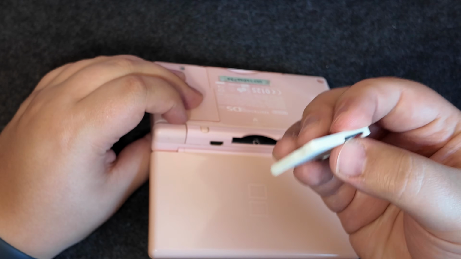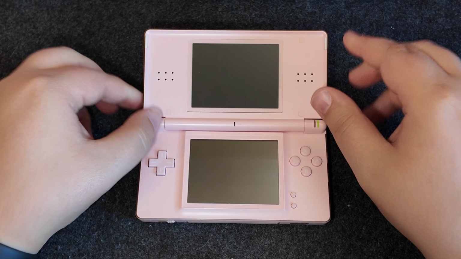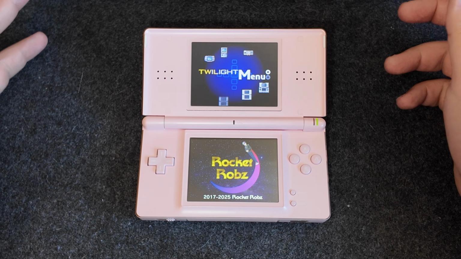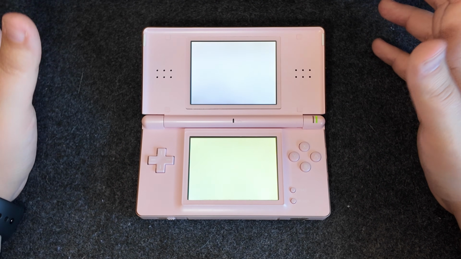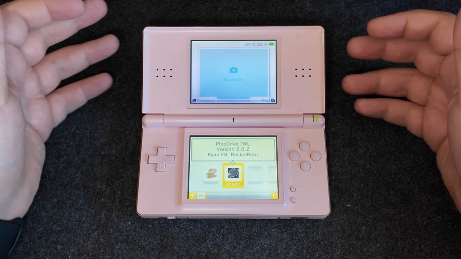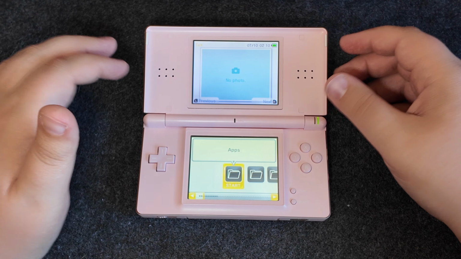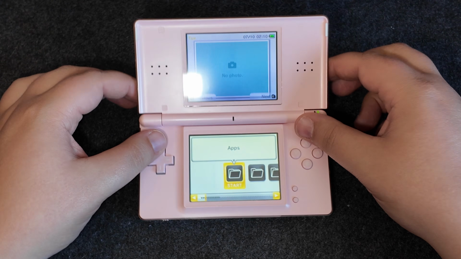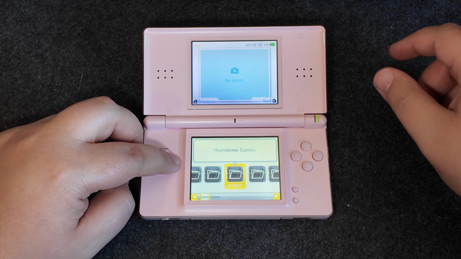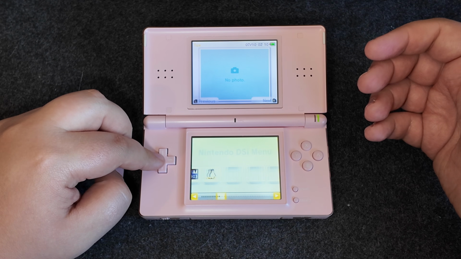So literally you have a micro SD card in here, which you load up with all your software, you pop it in and you turn the console on. It's already set up to automatically boot into whatever's in that card slot. So the first thing that you have a billion options to choose from is your launcher, the menu that you want to run games from. Let's just turn the volume off. So here we are using a launcher called Twilight Menu, which basically brings the DSi menu to the original DS. So it looks very similar. If you've ever used the DSi, you'll probably be very familiar with this kind of setup.